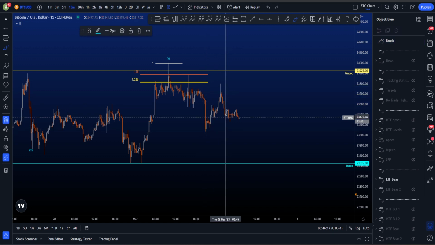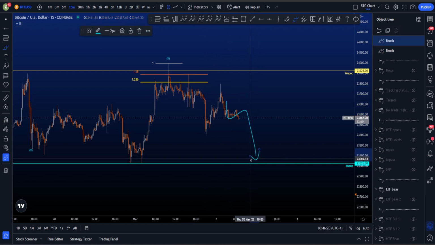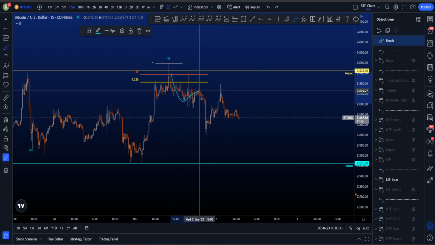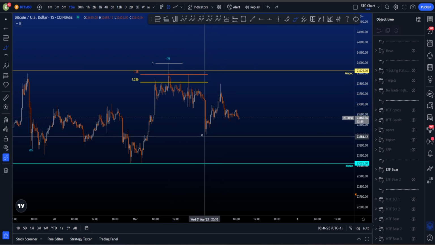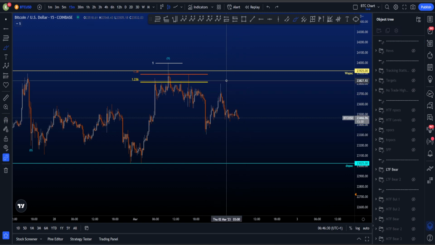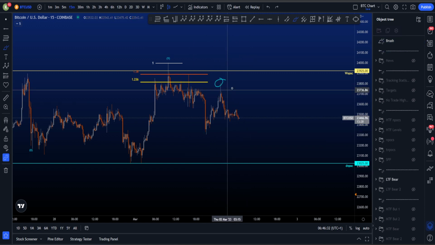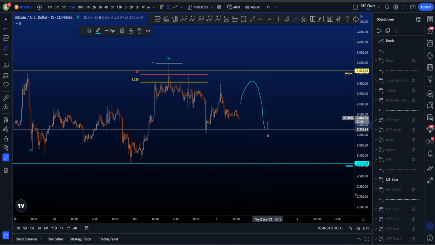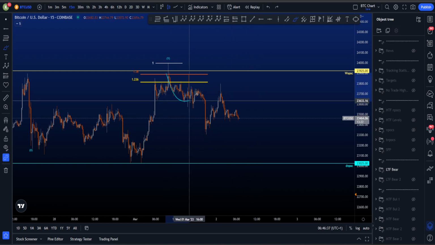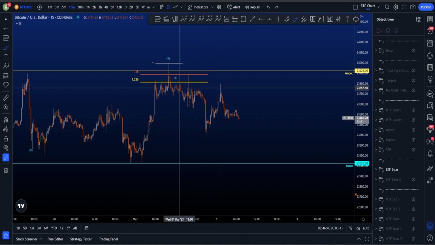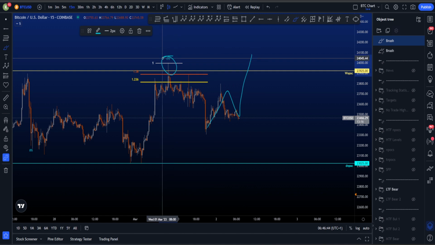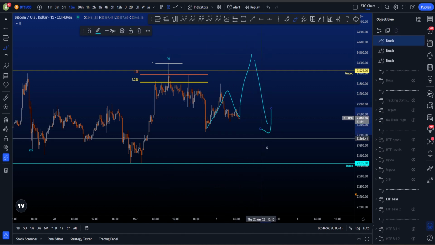This could already be finished and we could be looking for more downside once again, or the alternative scenario in this case is that this is a 3-wave structure, either a W or an A. Eventually we have another 3-wave structure, maybe taking the highs over here before then moving down. And a very exceptional and definitely not my favorite scenario would be that this is an ABC, some sort of like a 3-wave, then another 3-wave, taking the highs of Y and then move down.